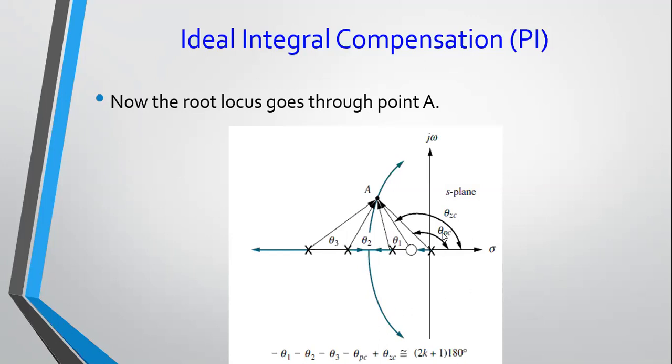The second way to look at it is in terms of angles. The angle due to the pole you've added at the origin and the angle due to the zero you've added close to it almost cancel out, because we know the angle of a pole is negative and the angle of a zero is positive. So these two cancel out, and you get the same angle contribution you had before, which is an odd multiple of 180 degrees, meaning your root locus is going to go through that point more or less. It's not exactly the same point, but it's very close to it.